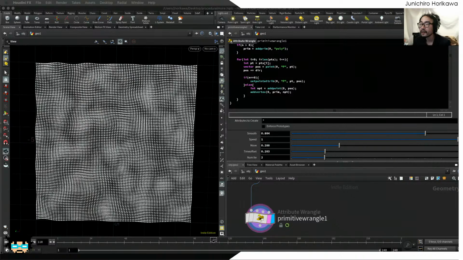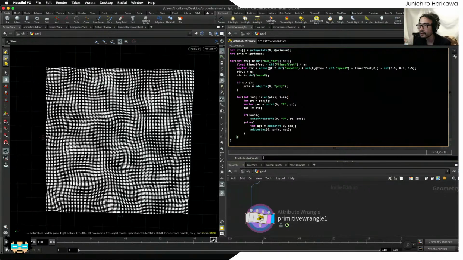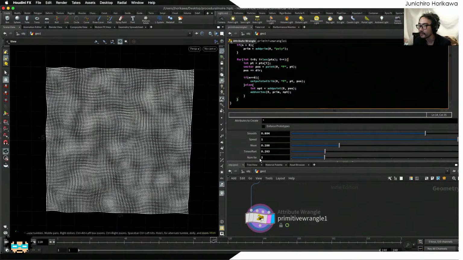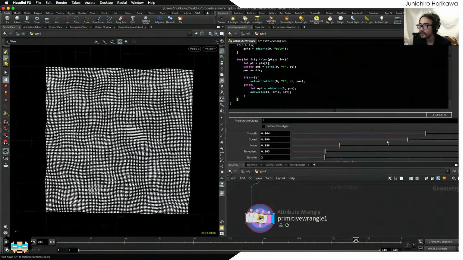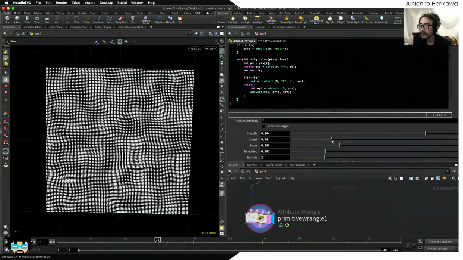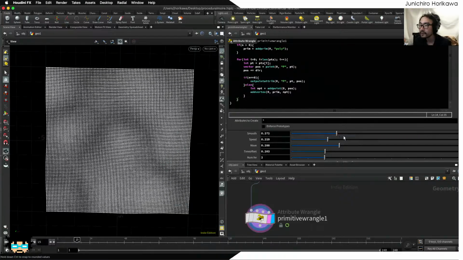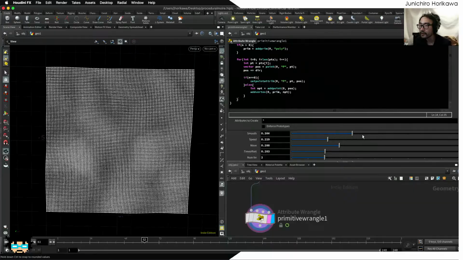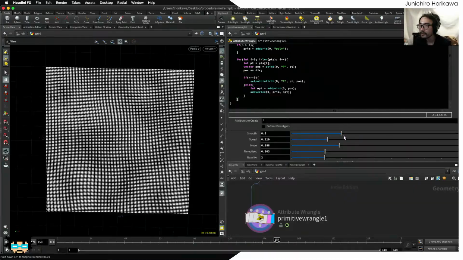And let's see if there are any other parameters that I could set. Well, first of all, let's see how those parameters that I have just set here work. Now, first of all, if I change the speed, it obviously slows down the movement. And smoothness will control the size of the noise value, or the smoothness of the noise value.